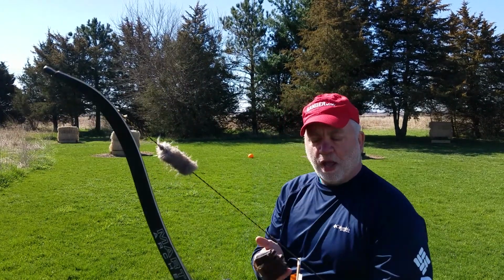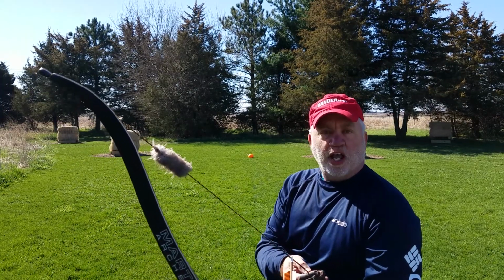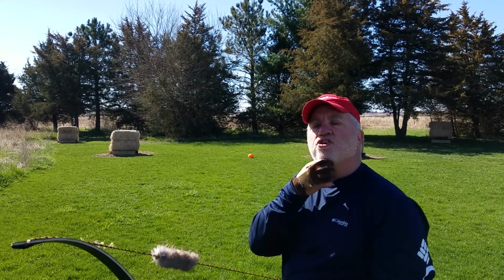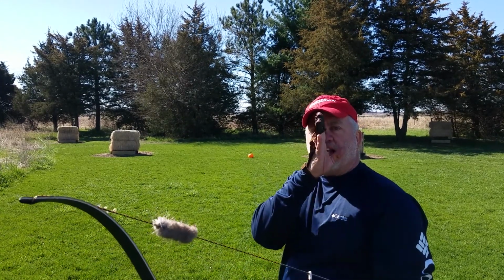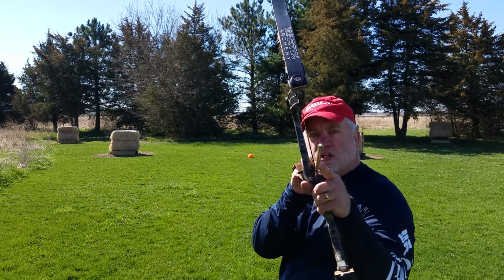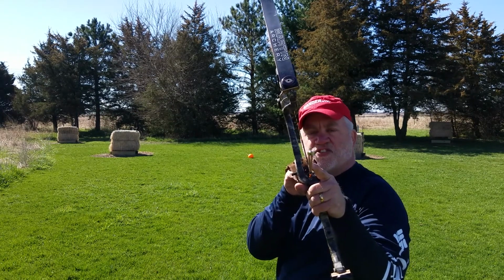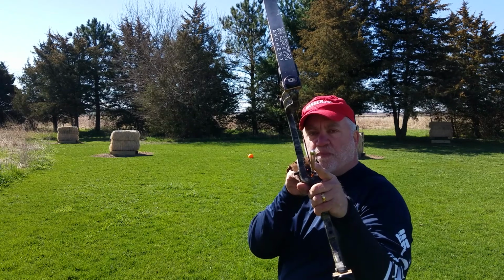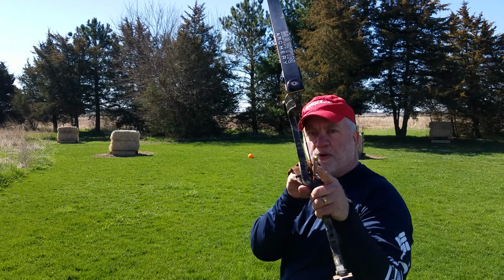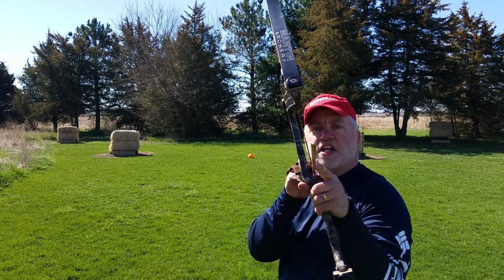So in the four steps, you're going to, one, choose your gap. Your gap is what actually determines the elevation of the arrow. Two, you're going to draw back under your chin. Three, you're going to line up the left side of the string with your eye and the tip of the arrow and put it right on the center of the target, so that you're always watching the arrow, not a set of pins. You're not watching a front pin like with Olympic archery, or multiple pins like with a compound bow. You're watching the arrow itself travel through the air because it's part of your sighting mechanism.